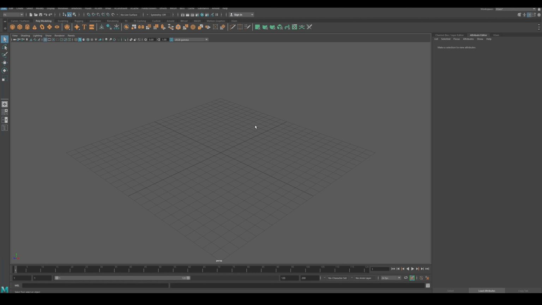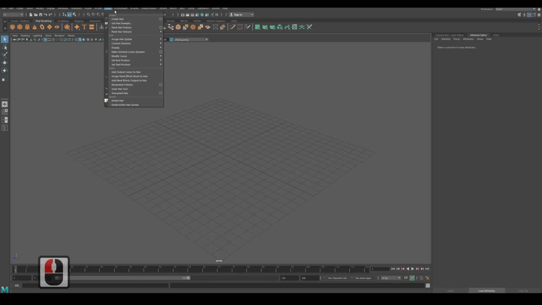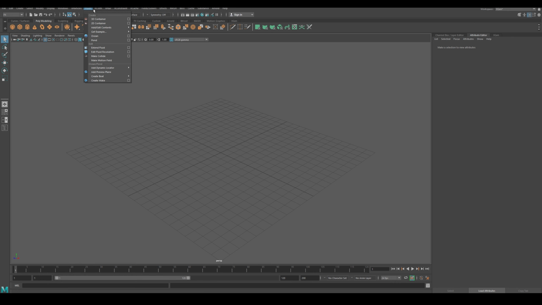Okay, so Maya, of course, is famous for its VFX tools, fluids, hair simulation, all of these things. Of course, Houdini has taken the crown in the last 5-10 years or so, but still, it used to be the best program for these kinds of things. Well, can't say that just like that, more or less. It had a reputation of being the best for simulation stuff. So we will look into some simple ones.